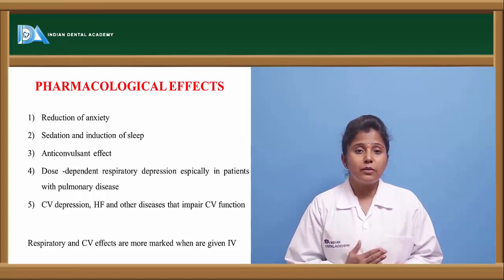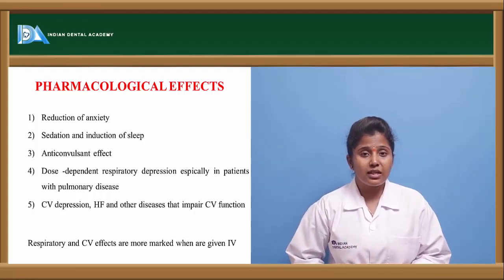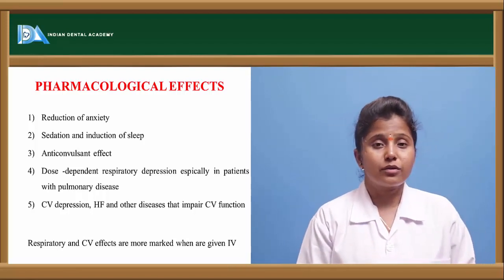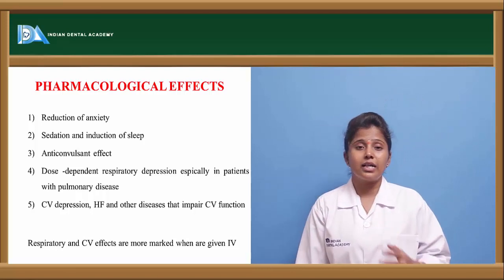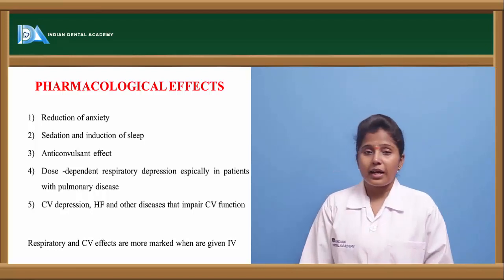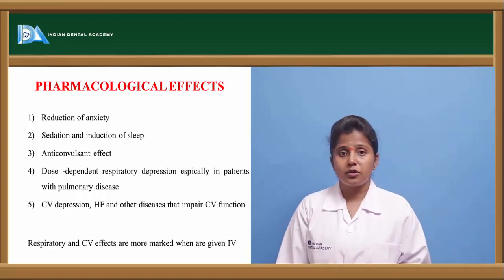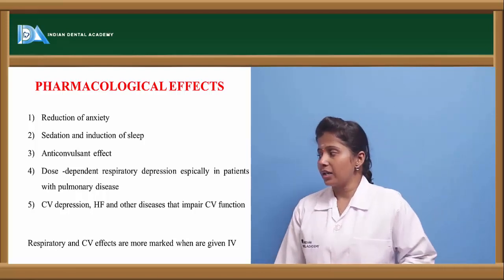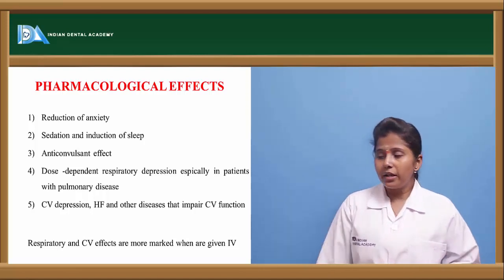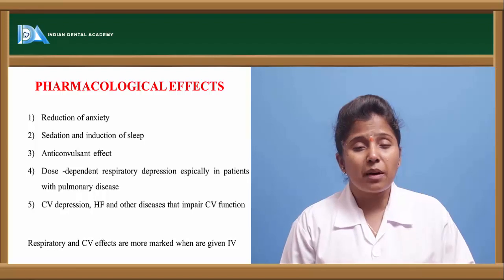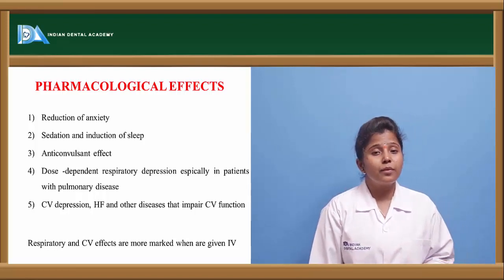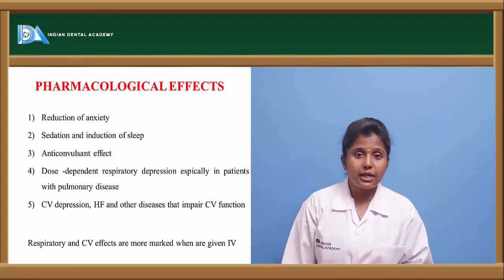Why? Because if the barbiturates exceed their dose, it causes toxic effects, and if the dose is reduced, then there will be no effect. Because of higher levels of barbiturates, it may cause respiratory depression, and sometimes cardiovascular depression, heart failure, and other diseases related to the cardiovascular system. But if these barbiturates are given through the IV route, then marked effects are shown in the respiratory system as well as the cardiovascular system.